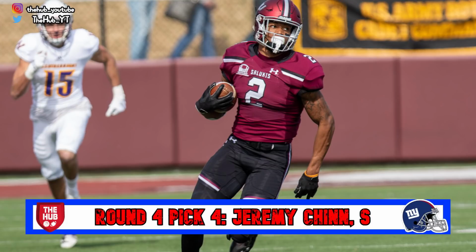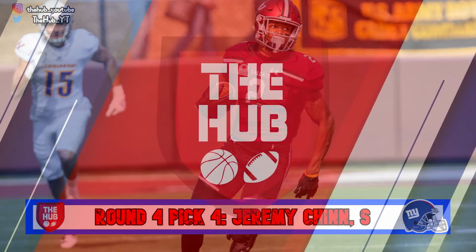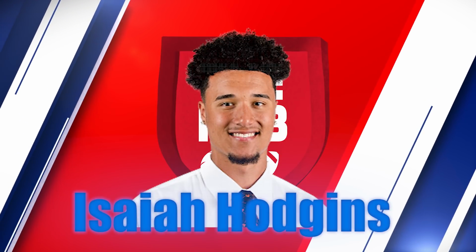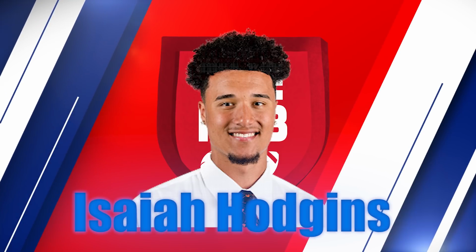But I like Jeremy Chin a lot, guys. Definitely check out the tape on him and even the other video where I have a little bit more on him. Next up in round 5 with pick 4 is Isaiah Hodgins, wide receiver out of Oregon State, 6'4", 210 pounds. Big frame wide receiver.